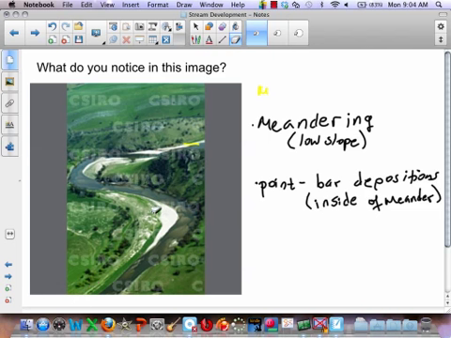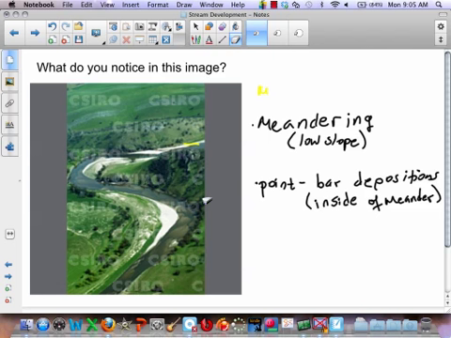Now another important point to make here is if I'm depositing on the inside, what's happening on the outside? Okay, so let's talk about this. On Friday we talked about reaching equilibrium. Everything in nature is trying to reach equilibrium. And rivers are like a living organism, and living organisms like to have full bellies. So when a river reaches carrying capacity, that's what it's trying to do. It's trying to reach that maximum carrying capacity. It's trying to be full.